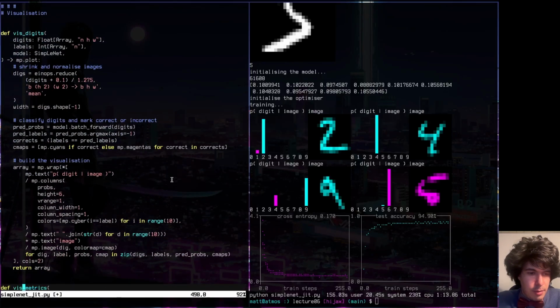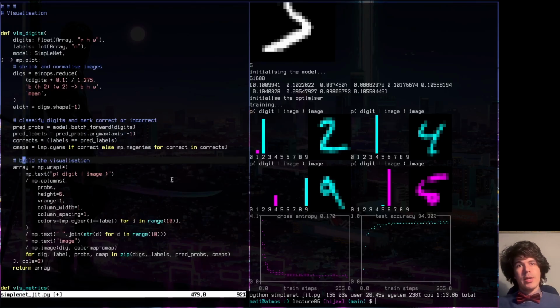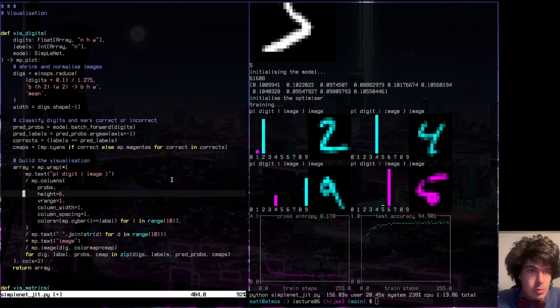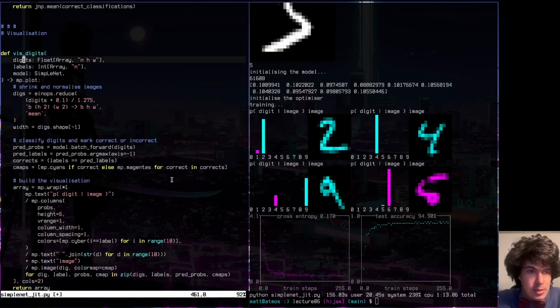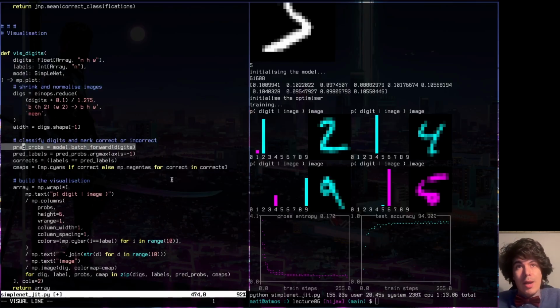It uses NumPy rather than JAX. It does a whole bunch of stuff with matplotlib, which is about moving arrays of characters around and calculating what characters should be on the screen. And this is not JAX code, so we won't jit this. You can tell by the inputs, they don't look like arrays. I guess some of these inputs are arrays, and we do have the model, but this is just an example where we're going to call batch forward, and so it's good that that is going to be compiled for us because we wrapped it up above.